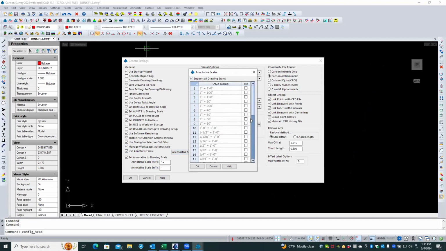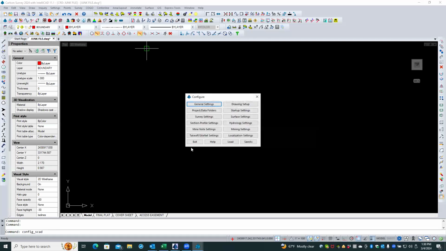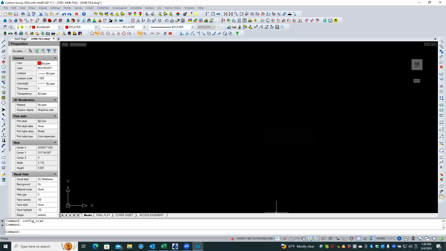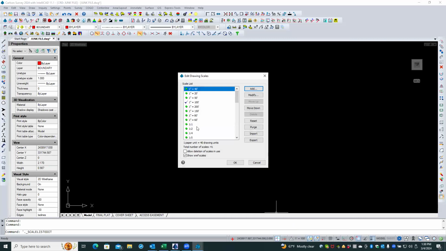Now, what this list is made of is editable. And right now it is based on whatever comes in on that drawing template, okay, which we had. But you could change that. If we go down here, if I double click in the status bar, and I go up here to the top where it says annotation scales list, here's where you can remove and add and make different ones that you want.